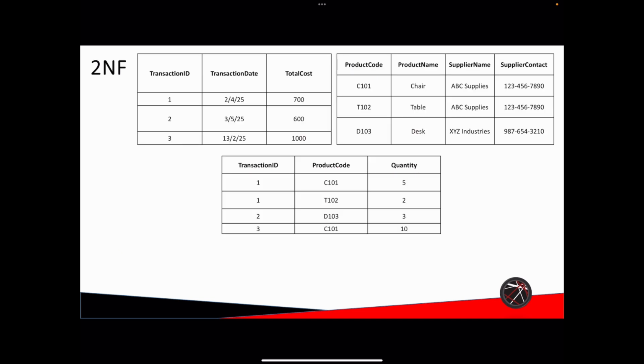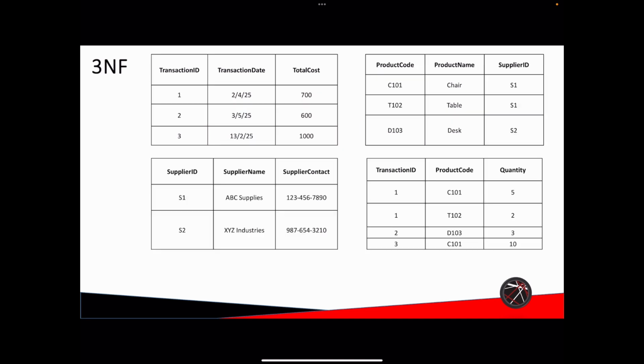So if we go back to our second normal form, as I've mentioned, this data here is coming via this data before it's chosen. And as you can see, this data here is going to be coming via this transaction ID. So it's actually going via another route, and we don't want that. So we want to fix that problem. And now you can see that we've got our own supplier ID table. The supplier ID is within the relationship here. You can see they're connected there. We've got transaction ID still connected, and we've got product code still connected. So it's a fully relational database, but we've removed that problem.